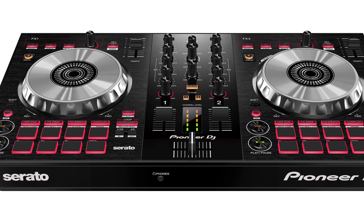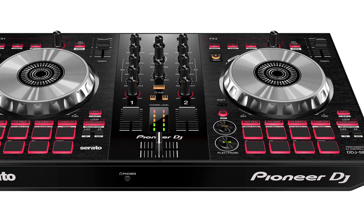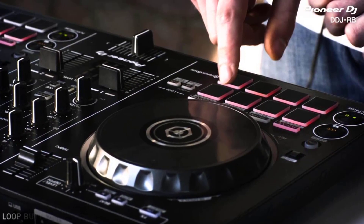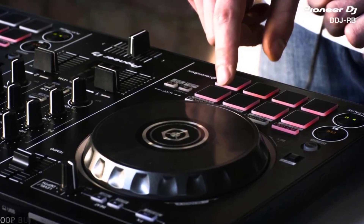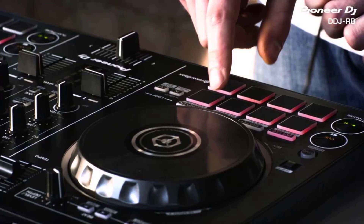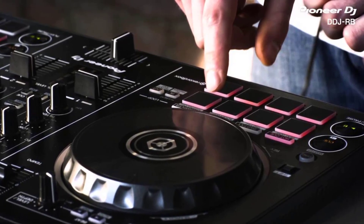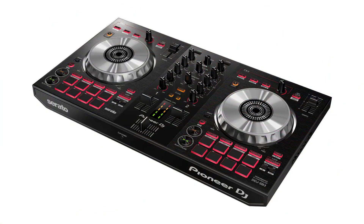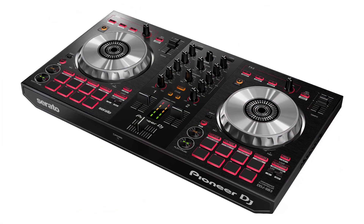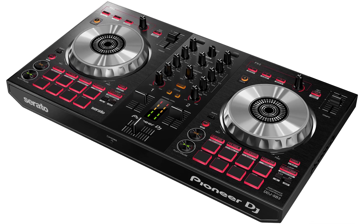Good music needs good audio output. This DJ controller provides loud and clear audio even at high input levels. The DDJ-SP3 is two-channeled with four deck controls and a 128mm jog wheel. You'll get into the zone and feel the vibe of a professional DJ with these features. Pioneer DJ is crafted with high-quality, durable materials. It's lightweight and portable thanks to its easy grab handles. Setup is a breeze — just connect the USB cable and you're ready to enjoy and create your own original tracks.